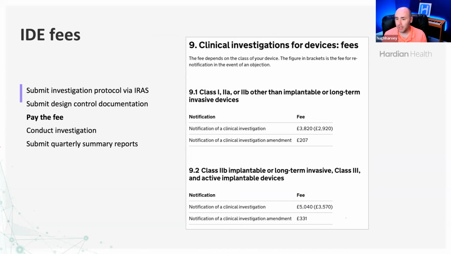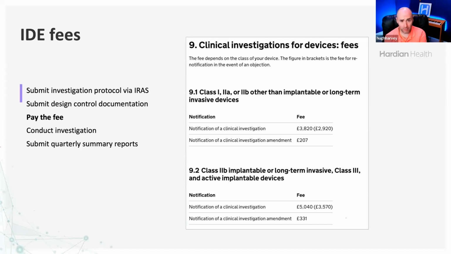Barla says, can an SAMD device be class 1? Yes. It's rare, but a software as a medical device can be class 1. Is self-certification possible for that? Yes, as long as it's not class 1M, which is a measurement device. And does a class 1 device which just optimizes workflow and doesn't involve clinical decision need to do a clinical study?